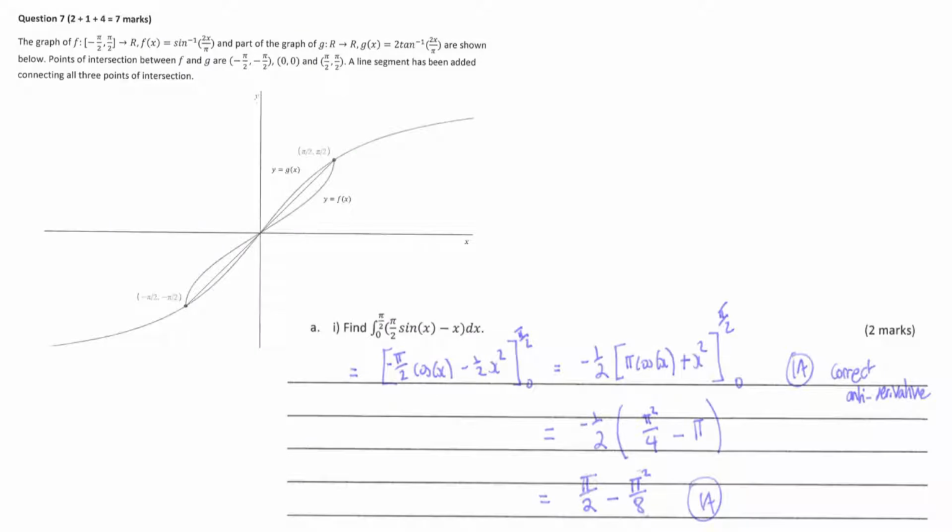Okay, question 7 is the final part of the paper. We're looking at a pair of graphs, both an inverse sine graph and an inverse tan graph, that have undergone a dilation or two in each case. And the inverse tan graph nicely crosses through the endpoints of my inverse sine graph. The first part of this problem concerns my inverse sine graph, the y equals f of x. I'll just trace that for you.